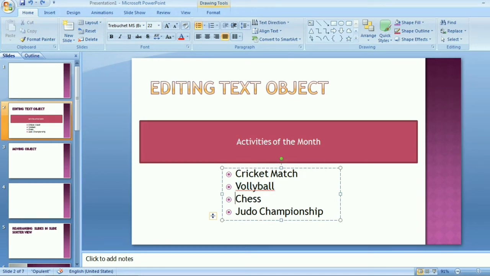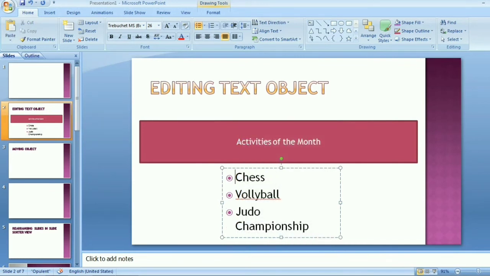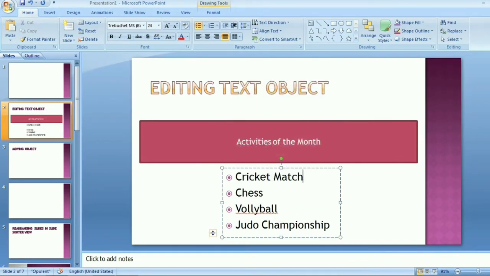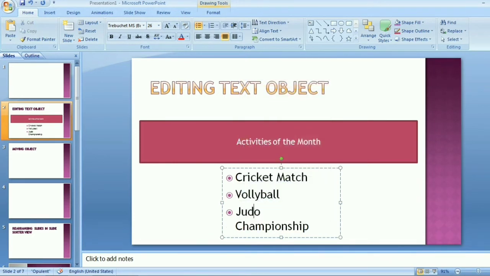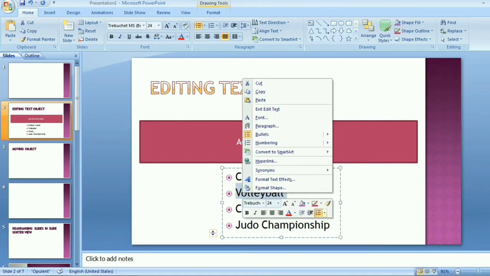You can just select the text which you want to cut and paste it in another location. You can also use the shortcut key for cutting the text, that is Control X, and for pasting the text in another location you just press Control V for pasting that text in the other position. For copying, you just select the text, then copy the text and paste it in another position. Then you can see the same text in two places.